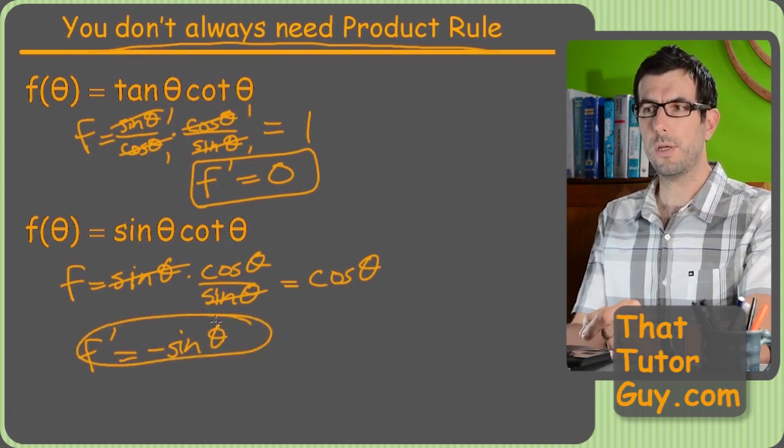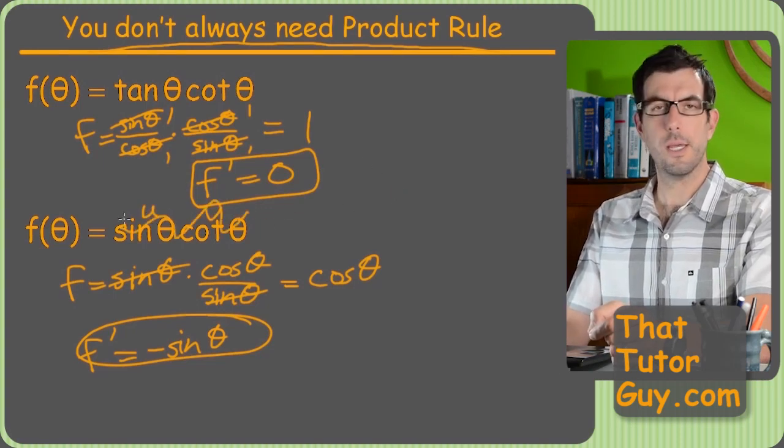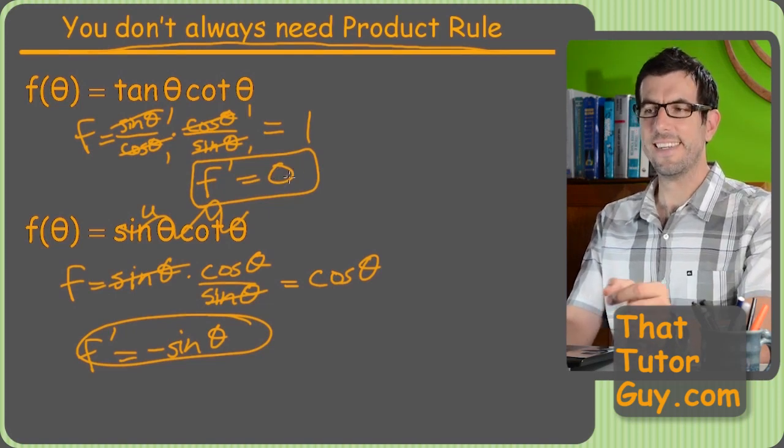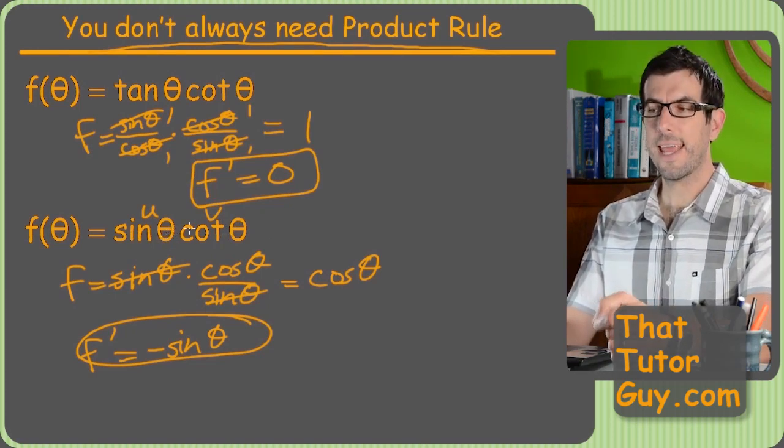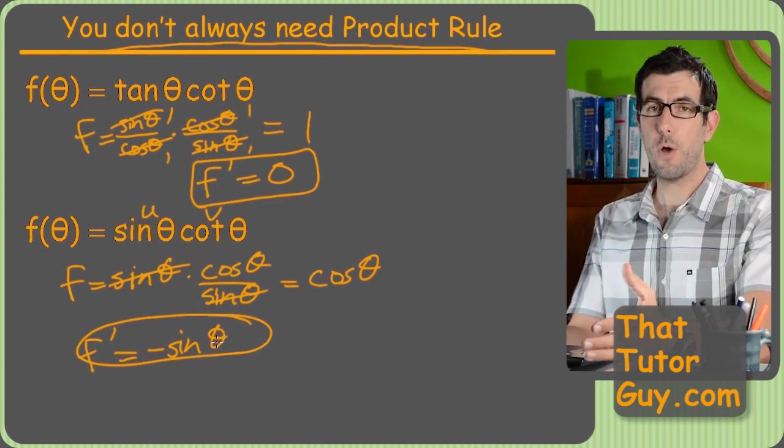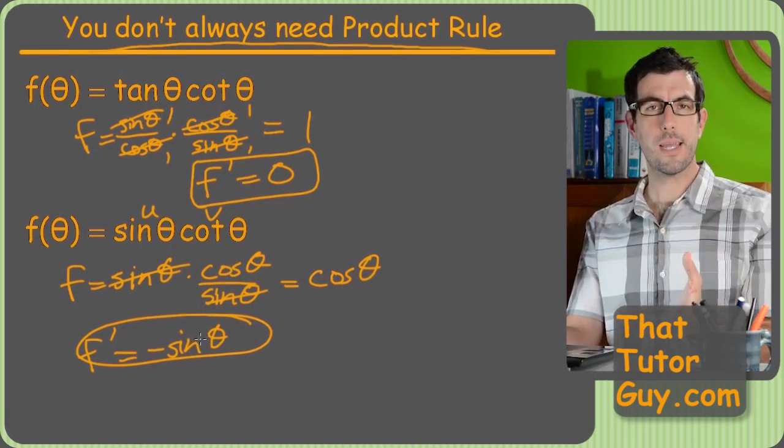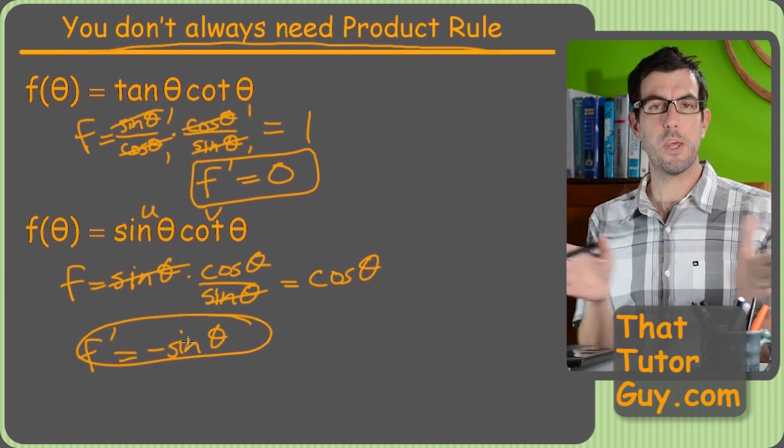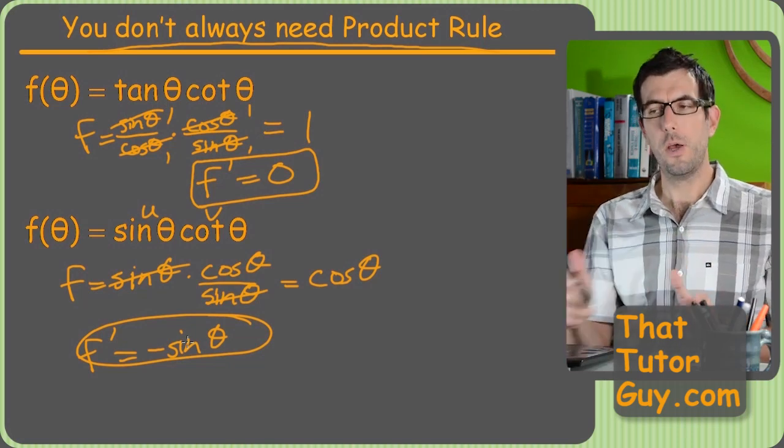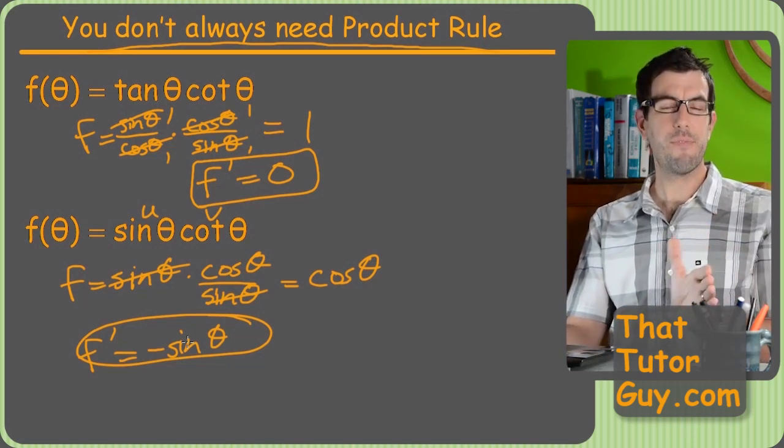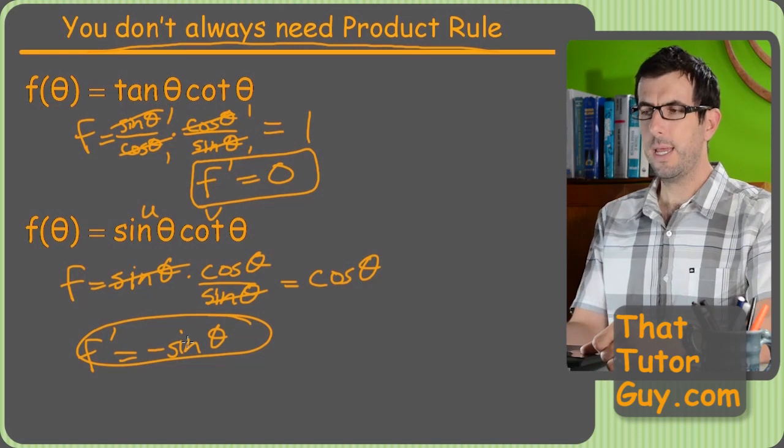Now, if we'd done product rule, we would have gotten the same answer. And I think that's a good strategy always. Like, if you have extra time on a test, when in doubt, if you're not sure if you got a problem right or not, you can always just work it a second way. You know, there's always forks in the road in these problems, but they always lead back to Rome. So if you have an opportunity, a little bit of extra time, try working a problem a second way. Or if you can't get a problem, you just can't figure it out, it might be that something went wrong early. And if you just take a different fork in the road, things would have simplified in a different way, and it would have ended up working out.